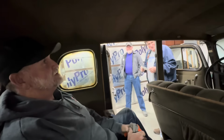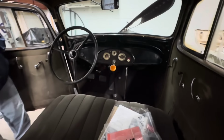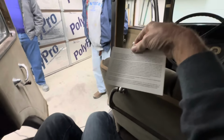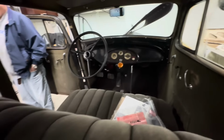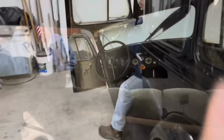You know, you need a Tommy gun riding in this thing. Right. Cool. I love the headliner. That is such a cool car. Here, you like it so much, I'm gonna give you one of them. That church had those made up. That's the car. No kidding. That is so cool. The car's got its own hero car. Yeah. Wow.